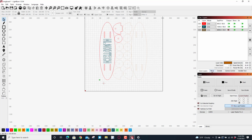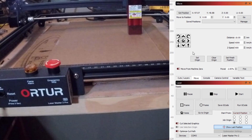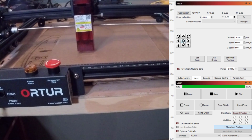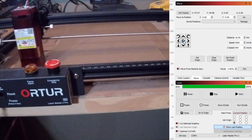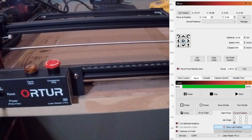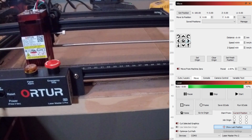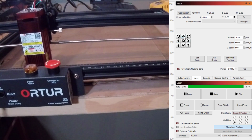So let's get the laser set up. We're going to switch to move. I'm going to bring it back to home with the home button. We are going to nudge it over, and I'm going to use the shift nudge so it goes faster. So two nudges gets me over there. I'm going to come back one nudge. I'm going to go up two nudges.